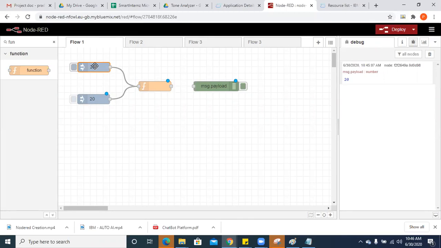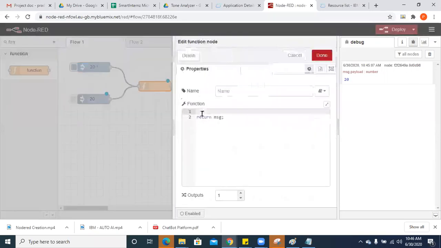And the variable that you create should also be in msg.payload. So in the function, msg.payload is equal to msg.payload plus msg.payload. I'm creating a variable C. You can consider this as C is equal to A plus B, and I'm returning the message, which is nothing but returning msg.payload.